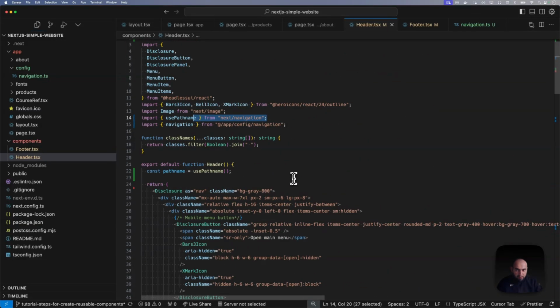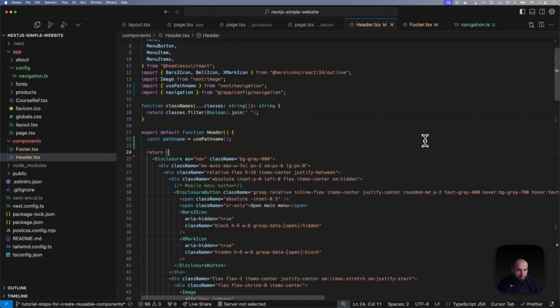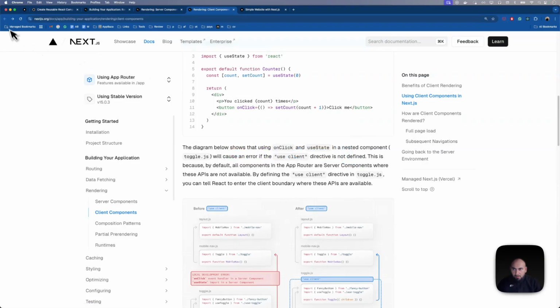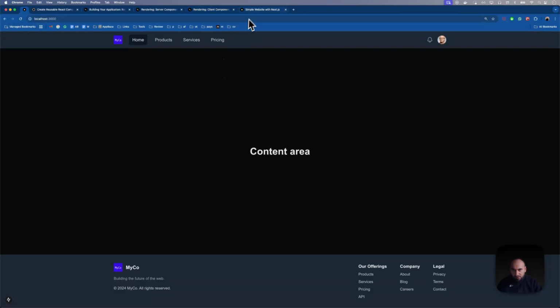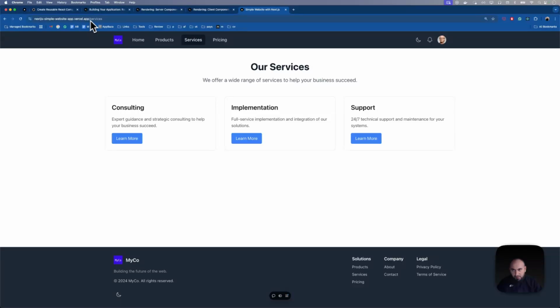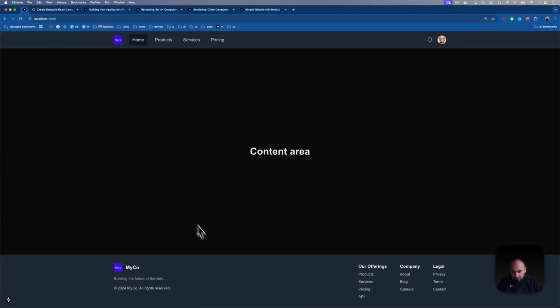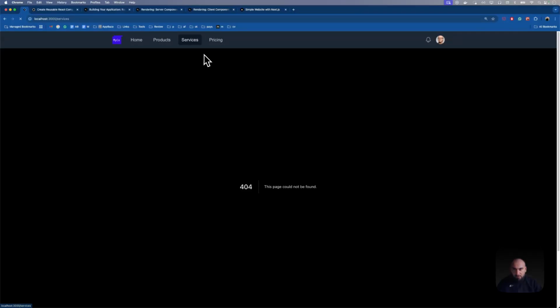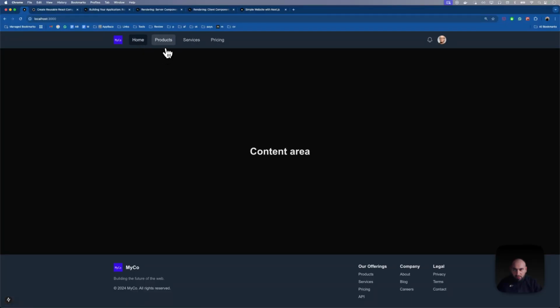So now I think, let me double check. I see a few other red lines. No, actually they are gone, right? So if I go back to our local, now this is localhost. So this is just to make a difference. This is a preview, and this is what we are actually running on our computer. And if I click products, wow, now we have this working, right? So pricing, yeah, obviously we don't have some pages for now. We will add them later. But for home and product, this is already working. And we can see the result.